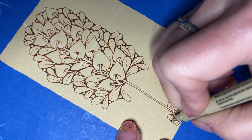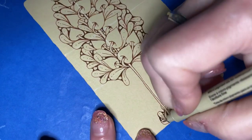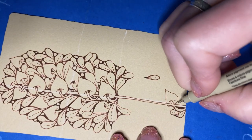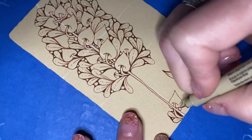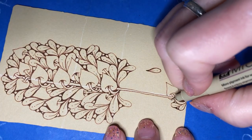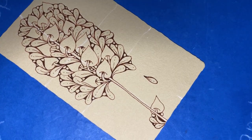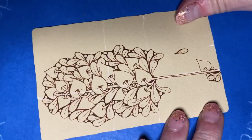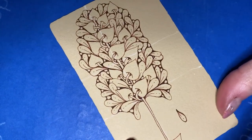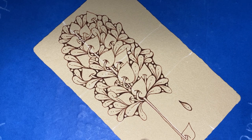So I got a set of beautiful tinted graphite from Nancy Gregg. It's a set of Spectrum Noir, and we're gonna take those for a ride today. I really enjoyed making my swatches with them. When it came down to using them on a tile, I was a little disappointed. But we're gonna try this. So this is what I've got so far. Turn it so you can see it, right? So pretty cool. And it's not the same as what they did, but you know, I'm okay with that. I like the fact that it's a little bit different.